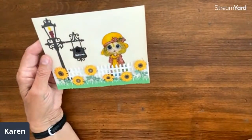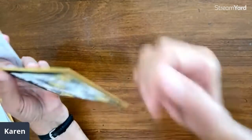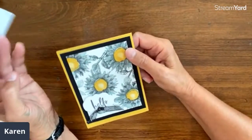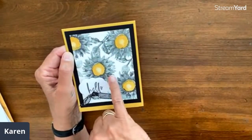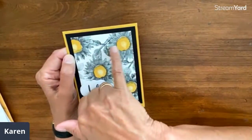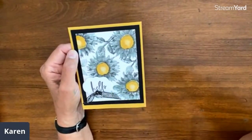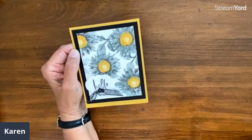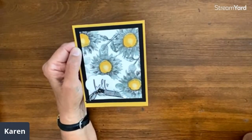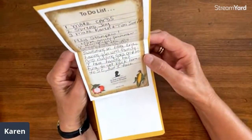Jennifer said she just got her pastels — just in time for class! And another sunflower card from Nancy Young from South Carolina. This is a retired Stampin' Up! set with intricate words, and I love how she's done the reverse — stamped in black so we have black on the leaves, black-eyed-susan style. And the bumblebee — how fun is that!